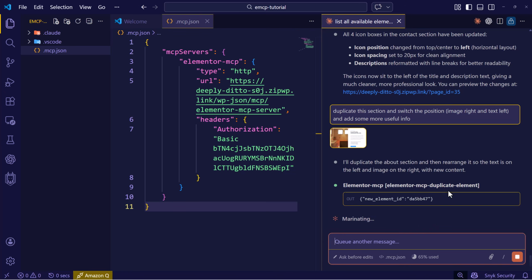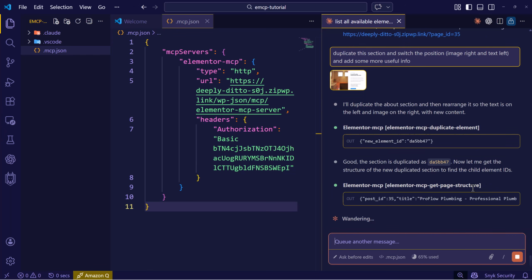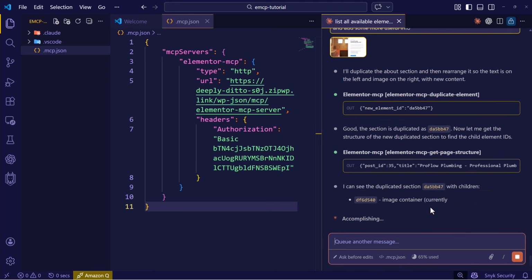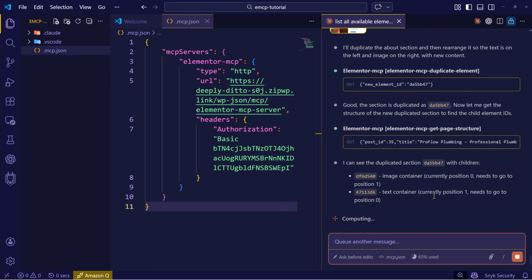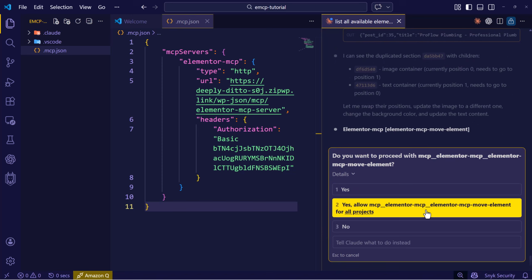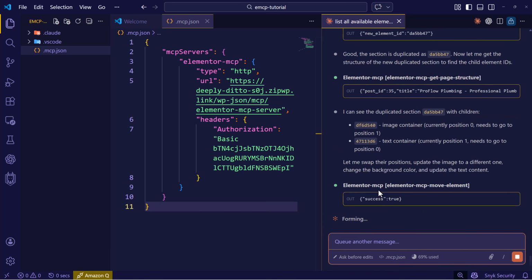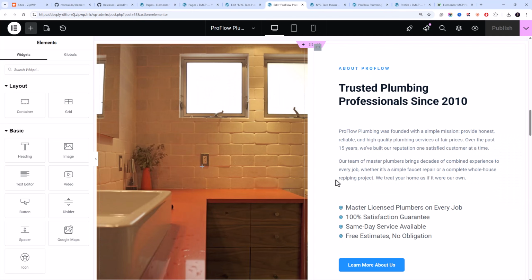You see, it has all of the tools: update widget, duplicate element, and etc. You'll just need to specify what tools you want to use, or it can automatically pick the tools that are required to do the job. Okay, let's see what it has done.